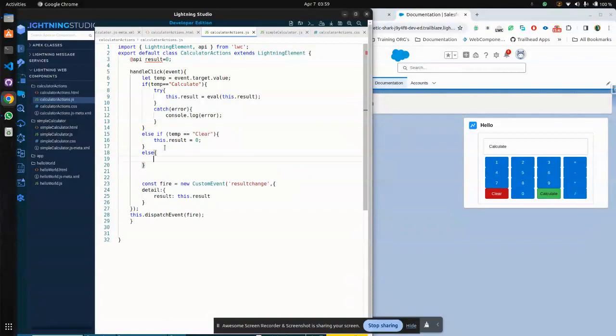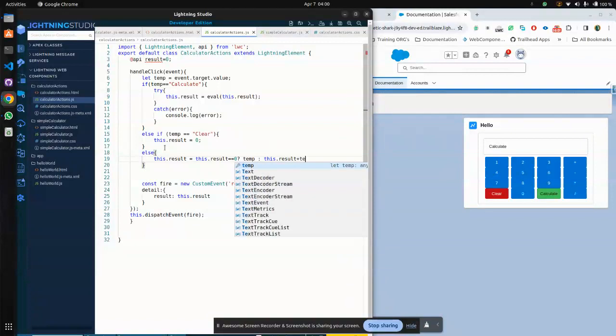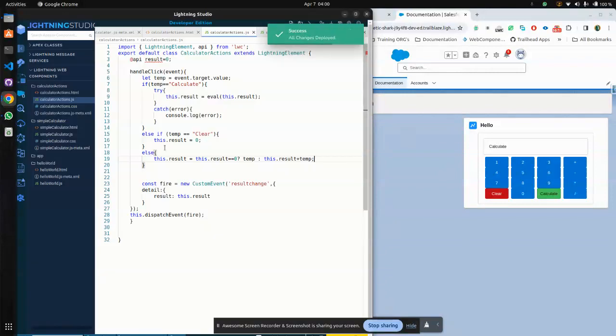That means this dot result is equal to this dot result equal 0. If this is the case, then only we will give temp. Else we will simply give this dot result plus temp. That means we will simply concatenate the value. So this is done. Now let's see how it works in our UI.